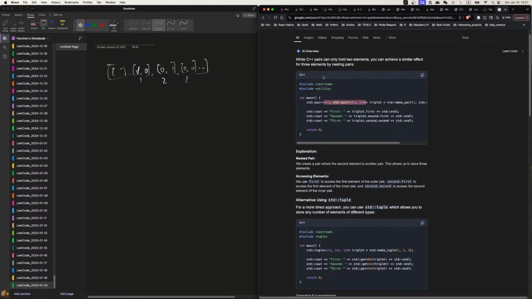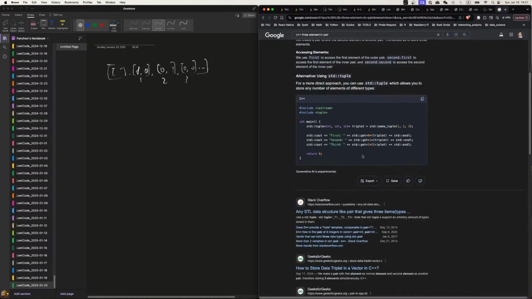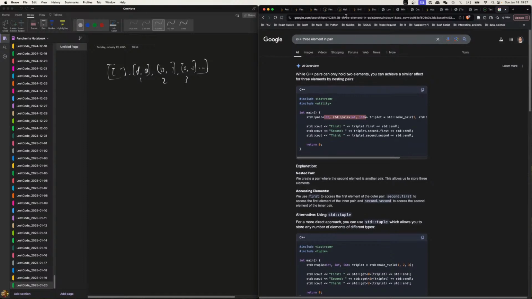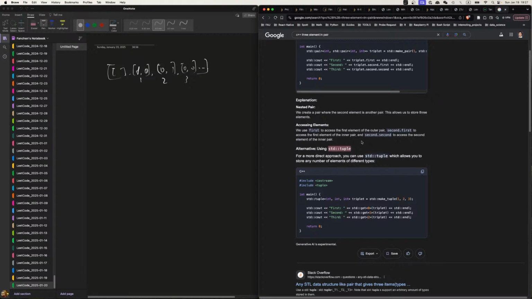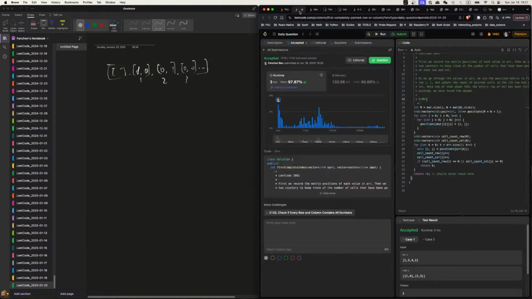It's not like it programs for you. It just saves you time reading through the documentation. You ask a question and it tells you the answer directly. You use tuple. I see now. Okay, I'll start using this more often. It's definitely a better one.